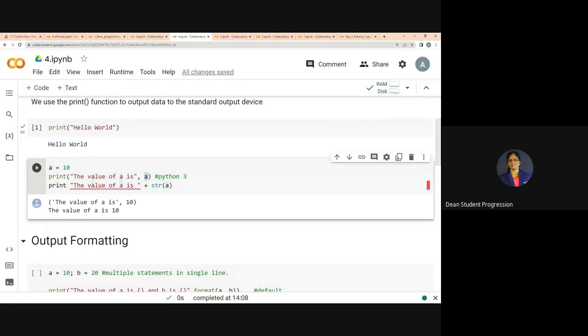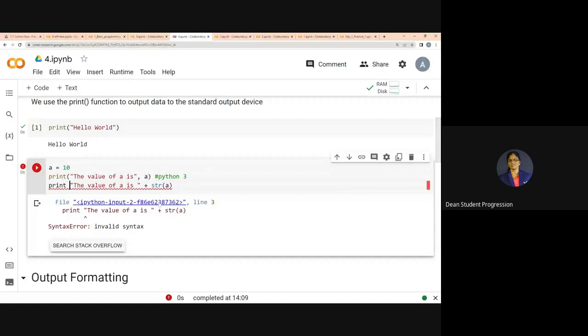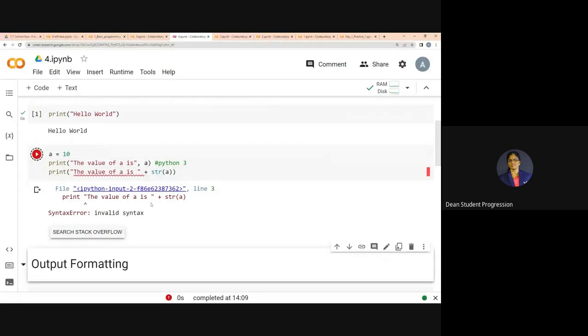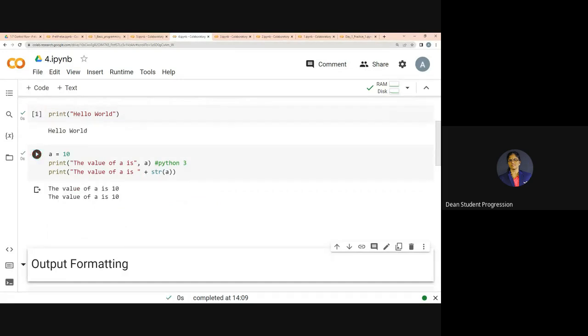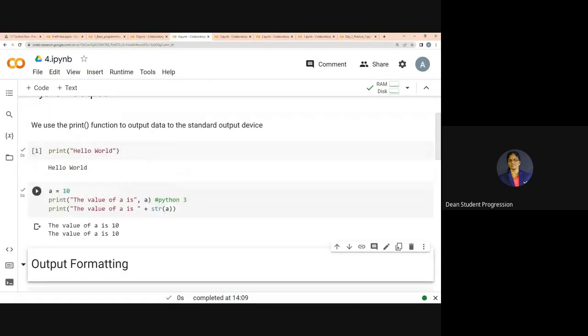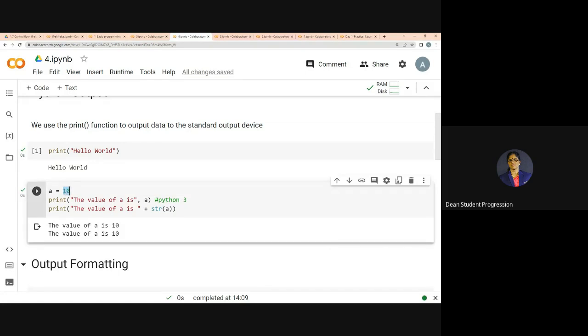So similarly, I'm producing the output here. The value of a is a, that is, the value of a inside is 10.